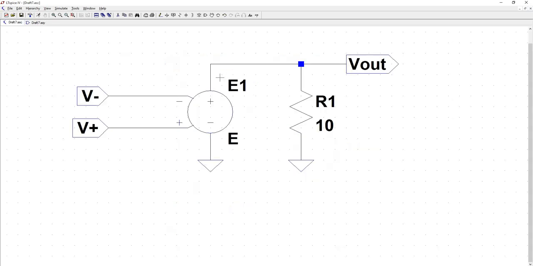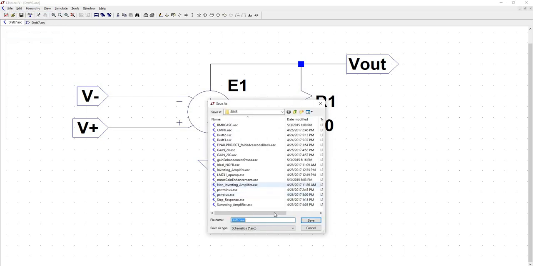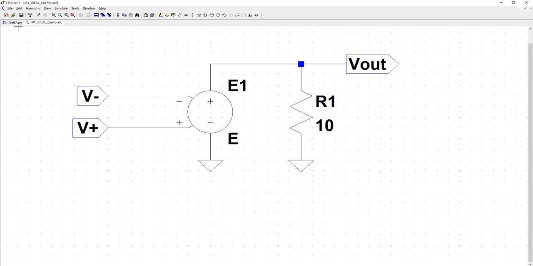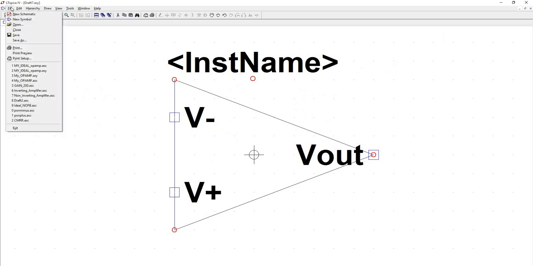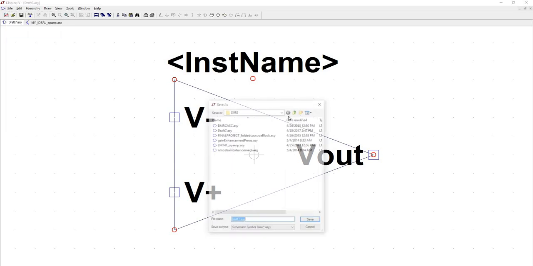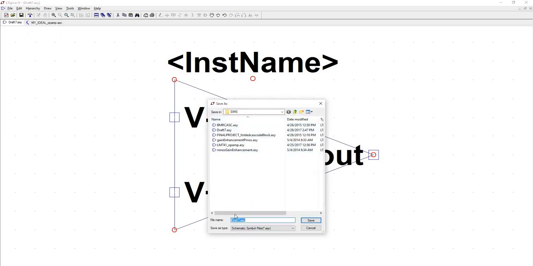So now what we want to do is go back to your schematic and you want to save it. So go File, Save As. You don't want to save it as just op-amp, one word, all lowercase, because that is how LTSpice defines op-amp, and it will not let you save your symbol. I ran into this problem. So make sure you give it a unique name, like my underscore ideal op-amp. And then if you go to your symbol, you need to save it with the exact same name in the same place. So that was my underscore ideal underscore op-amp.